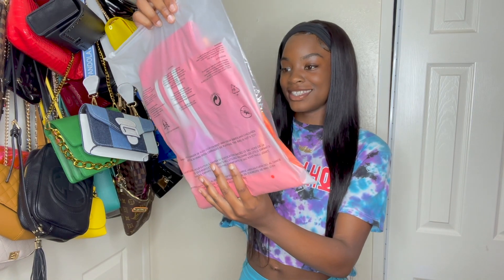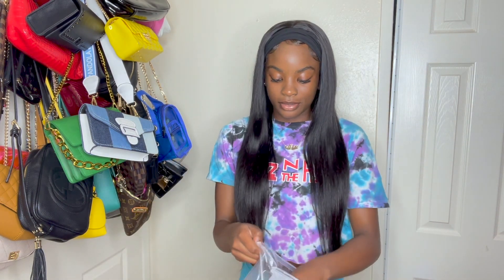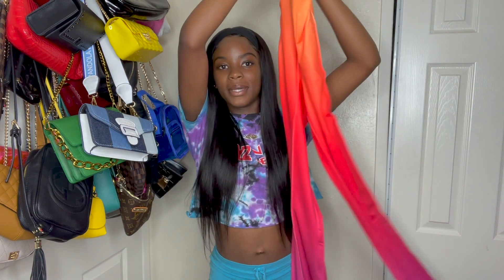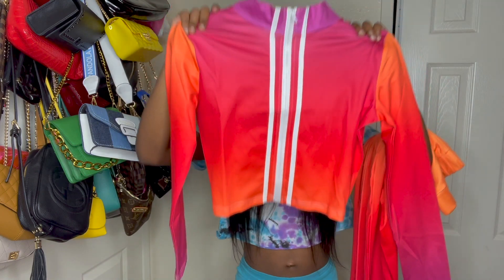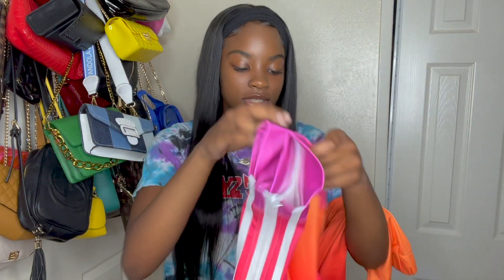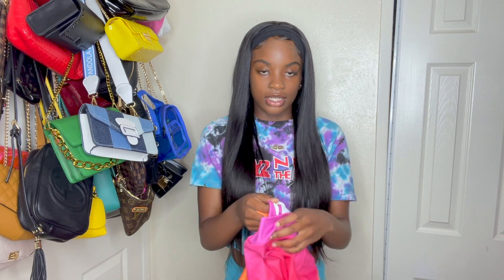So this is the first thing — I honestly don't remember what it is, but we're just gonna open it up to see. Here it is y'all, it is a two-piece set. Here are the bottoms — they're like ombre orange, red, purple, pink. And here's the top — the top is actually cute. It's the same color and it has a little white zipper going down the middle along with two stripes on the sides. I think I got a small in everything.